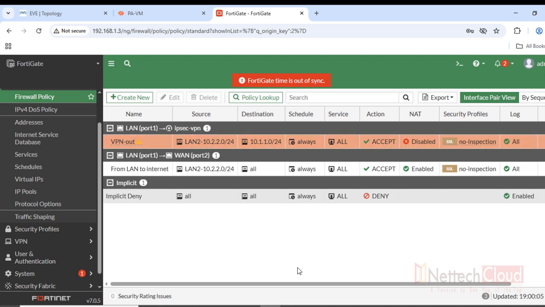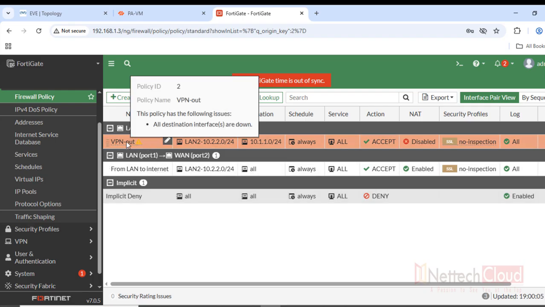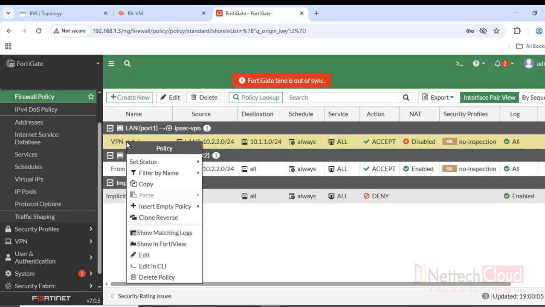Blinking means the configuration is getting applied now. Stopped, stable, and just right click and create clone reverse. So clone reverse means what? Source would become destination, destination would become source, right? All fields will be interchanged, source and destination, but by default the cloned policy is disabled.